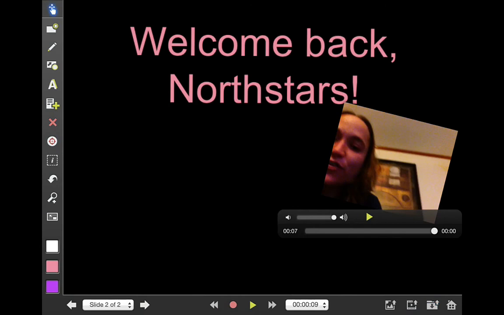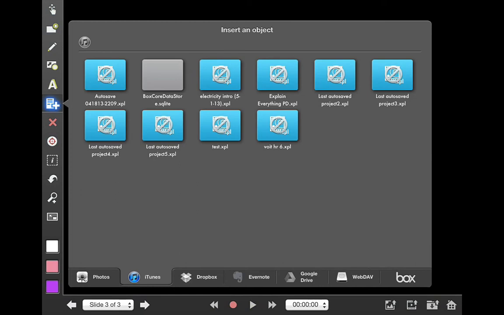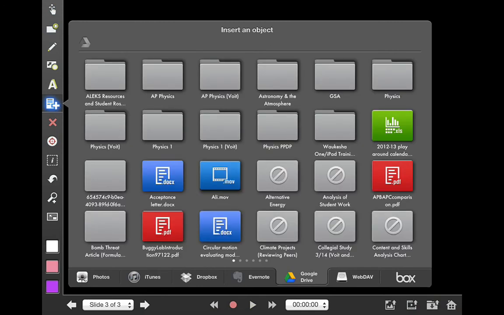Before we do this, I want to show you one last really cool thing. If you go up to the upper right-hand corner and click on a new slide, one of the last things that I think is really cool is if you click on that same page with a plus and click on File, you can not only take pictures that you've already included, but also go to your Google Drive. In your Google Drive, you have many different files, so you could click on a certain file.